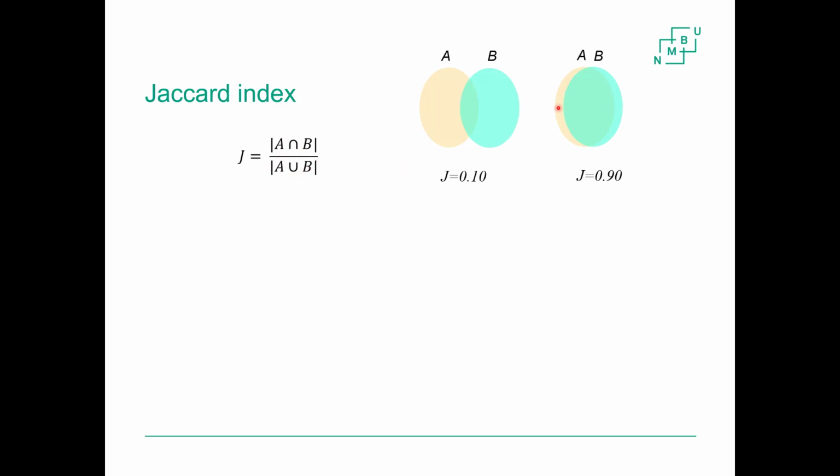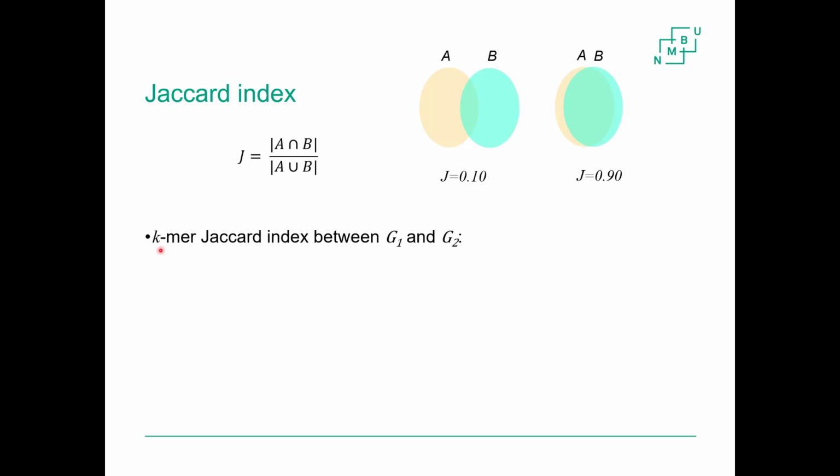And you can see that if the Jaccard index is 0, it means the sets are not overlapping at all. There is no intersection and they are completely unique sets. On the other end of the scale, if the Jaccard index is 1, it means the intersection is the same as the union and the two sets are identical to each other. So the bigger the Jaccard index, the more similar the sets are.